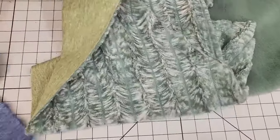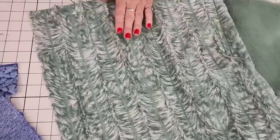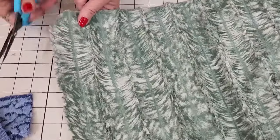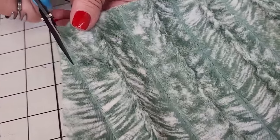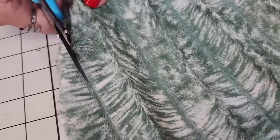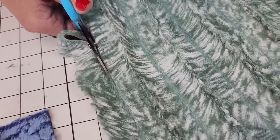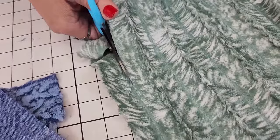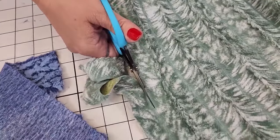So this is going to be one that I'm actually going to take my scissors to, and I'm going to cut along the line. On here, I'm just going to do this little edge, and I'm going to want to cut in between where I can see the line is. Once I get this cut, then I have a nice fresh edge, and I'm going to use that to line up and draw my second line. If I were drawing a square, I could come a square off of this.